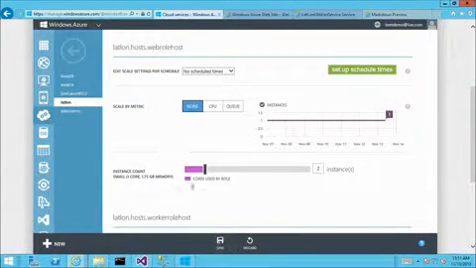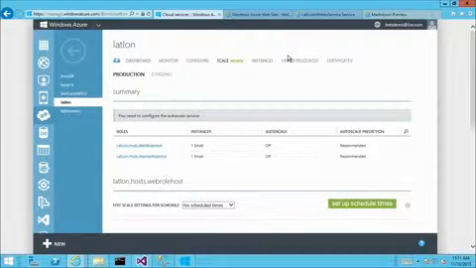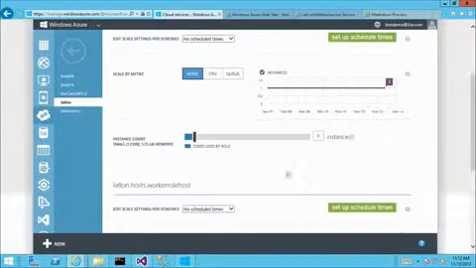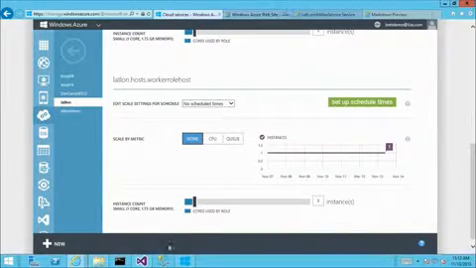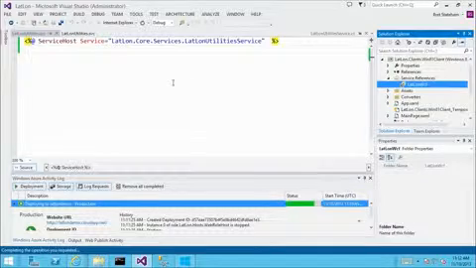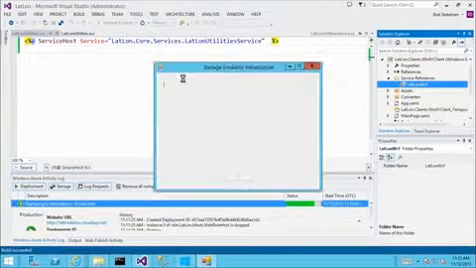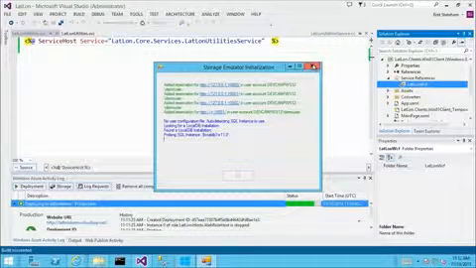What about the load balancer? Don't have to tell? The load balancer is going to wire itself up. It already knows the endpoints, right? So it knows what endpoints you expect from your configuration. So it's going to be able to wire all that up for me. So really cool stuff. Now I'm not going to save that, but if I go back and run my client here, and now you just point the client to your cloud service, not to the web service.